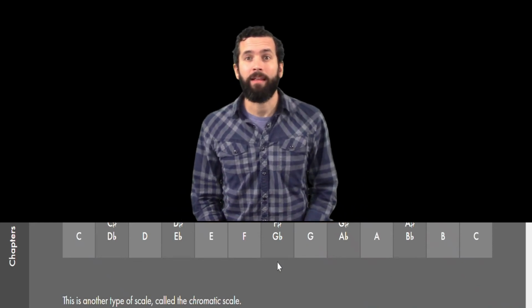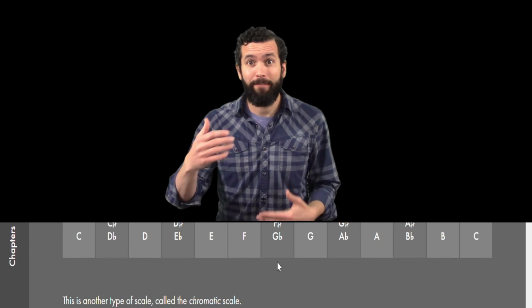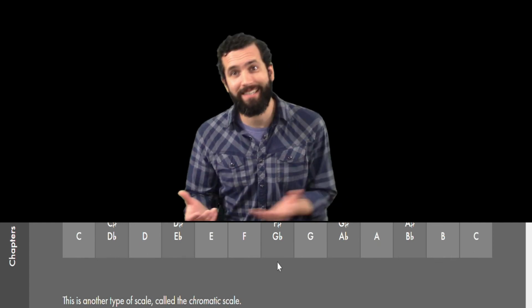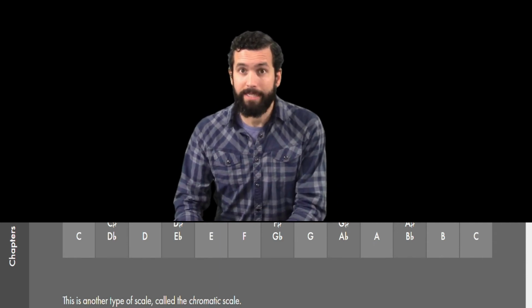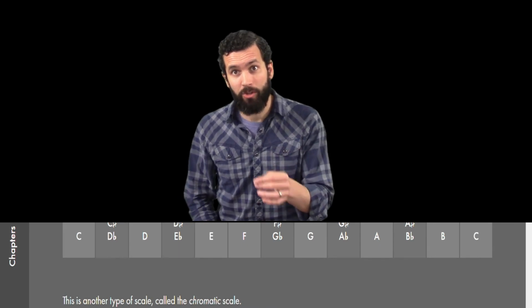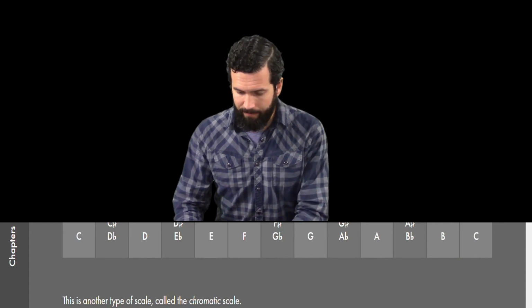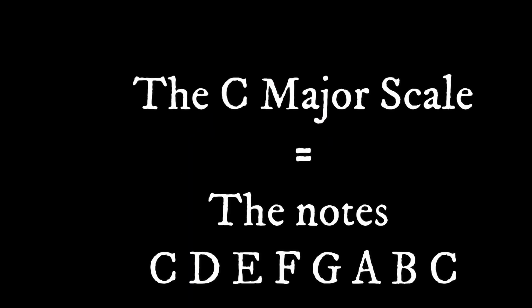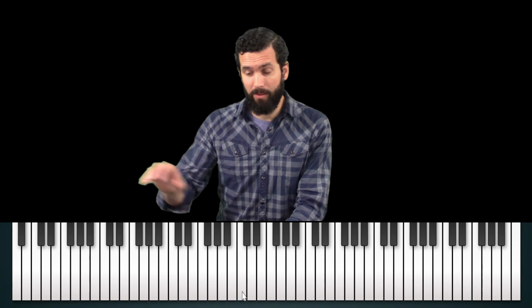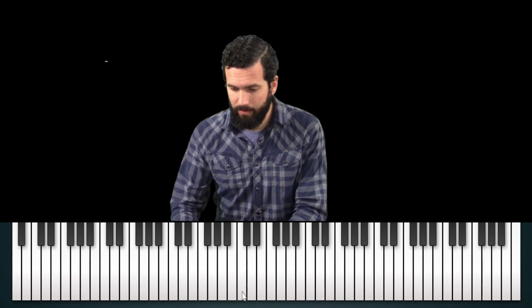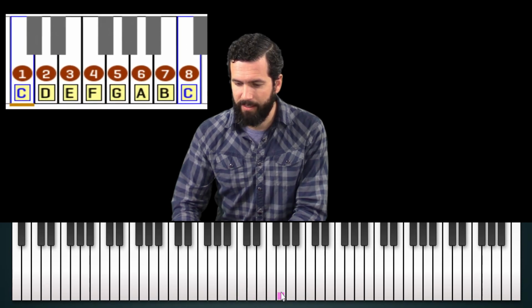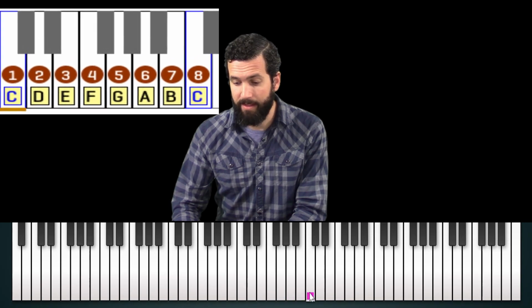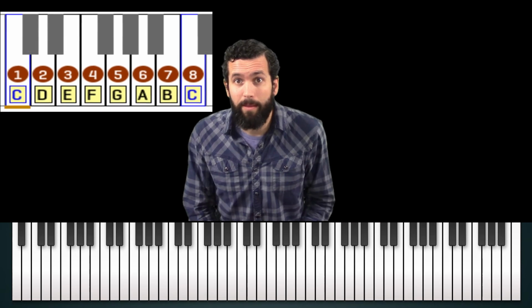The most common scale is called a major scale. It's that do, re, mi, fa, sol, la, ti, do that you've heard so many times. It can be in any key. It can start with any note for do. For today, we're going to talk about C major scales, because when you start on C, you use only the white keys of the piano, and that just makes it easier to track when you're just getting started. So C, D, E, F, G, A, B, C. Those are the notes of the C major scale.